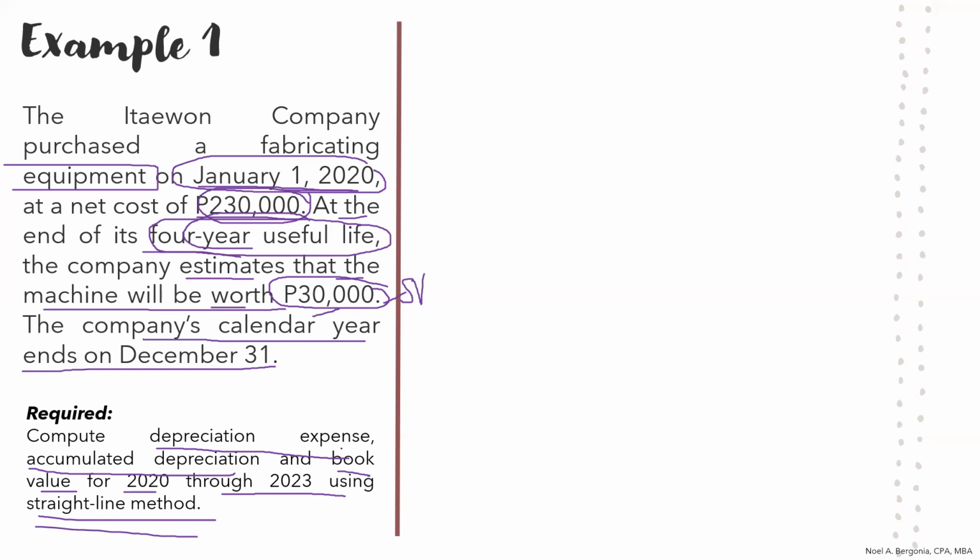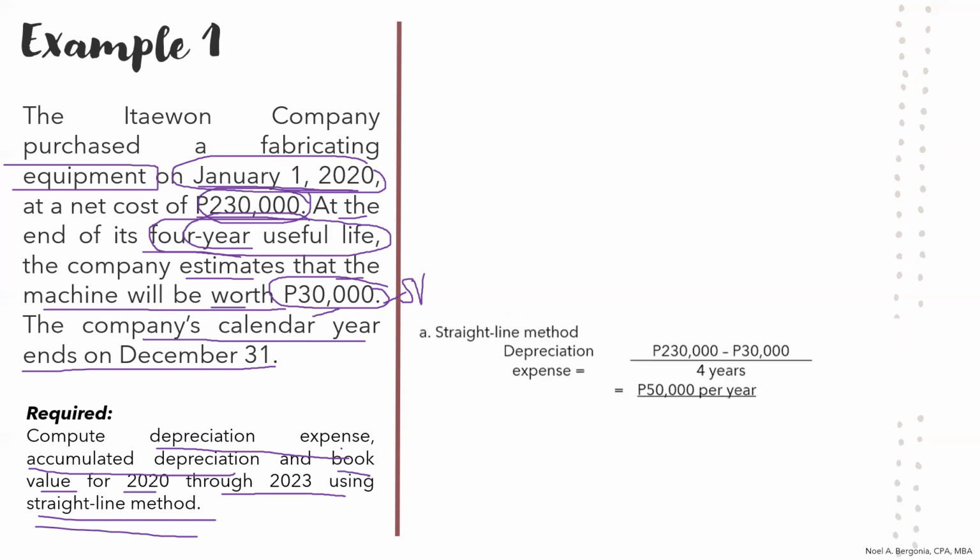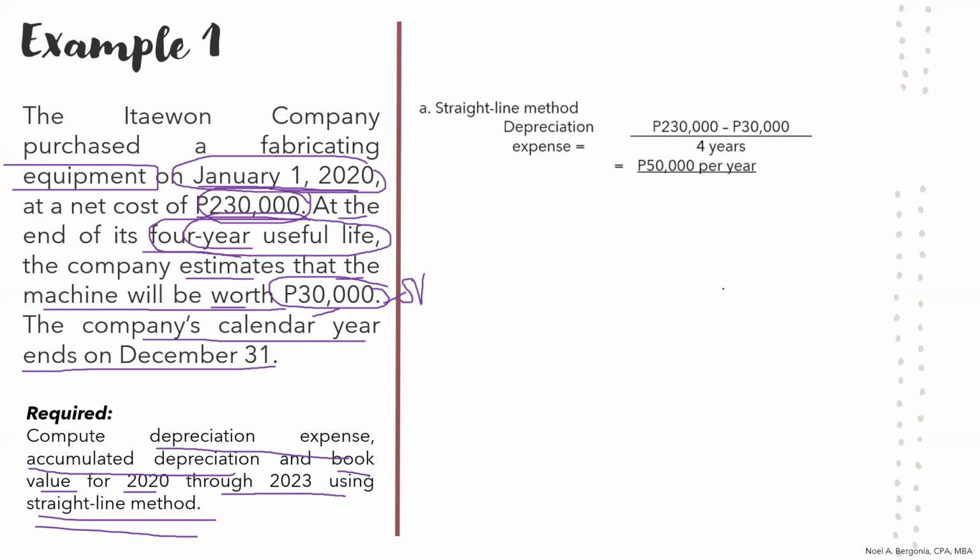So ang unang step natin, computein muna natin yung depreciation expense since straight line or equal naman siya per year. So our depreciation expense is equal to the asset cost, which is 230,000, less the salvage value of 30,000. Ano nga ulit tawag dito sa numerator? The asset costs minus the residual value. You are correct. This is your asset base or depreciable base, or this is your depreciable costs. Diba? Magkano yung depreciable costs? 230,000 minus 30,000. So it is equal to 200,000.